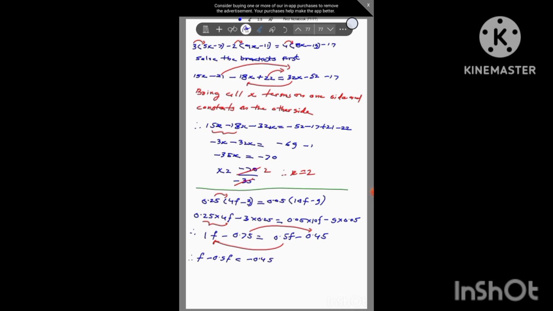Okay, so got it. So go step by step, then you will not make any mistake. Okay, 1 minus 0.5 is 0.5, and 0.45 is like that. You get, okay, 0.3. I'm going step by step. This is equal to f equal to 0.3 upon, okay, that is 3 upon 5 or 0.6. That's the answer.